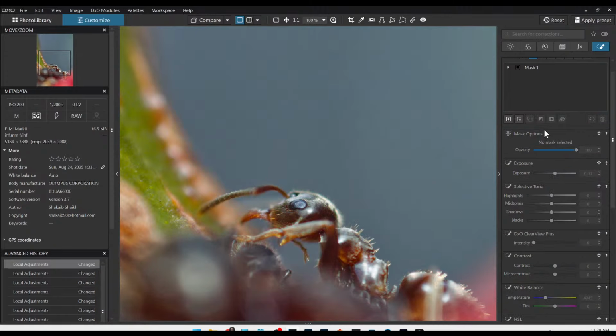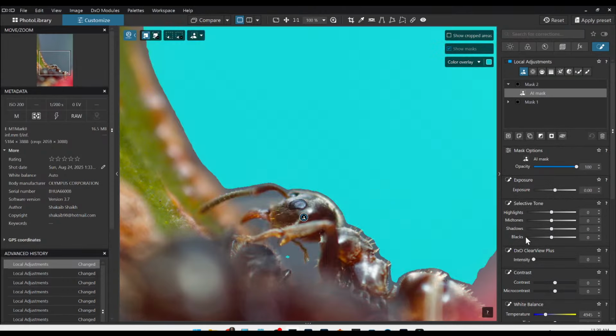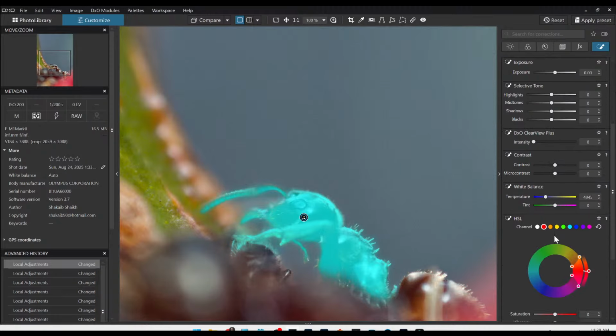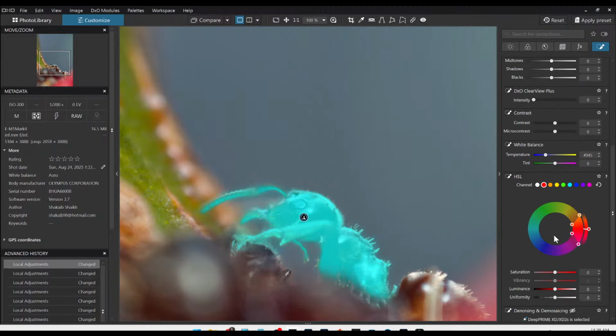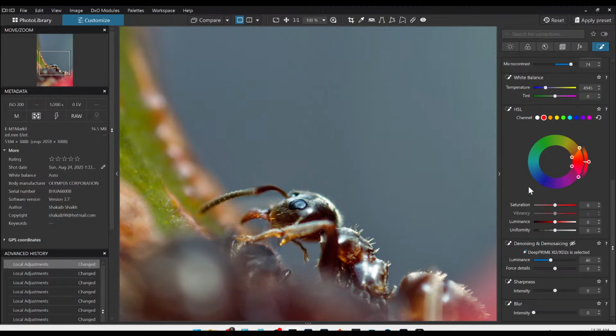Oh, instead of a control point, let's see how AI does. Oh, all right, there we go. So micro contrast, some clear view. I'll add some sharpening here.